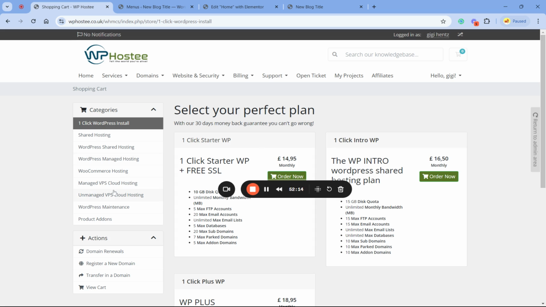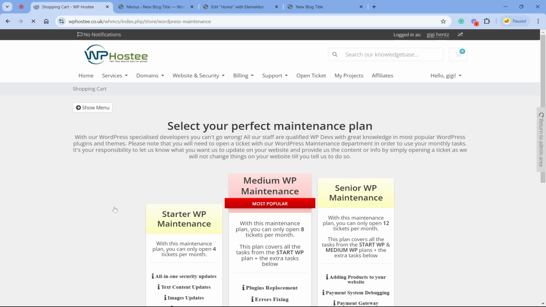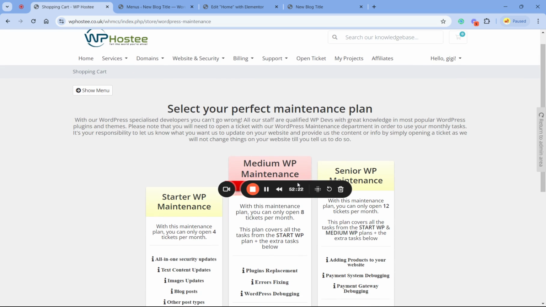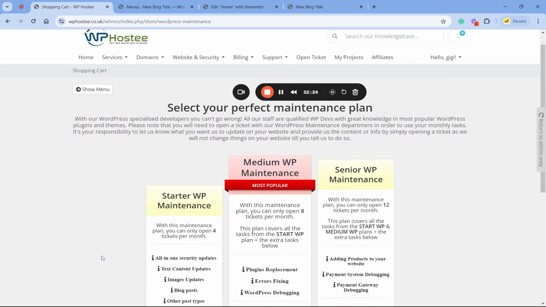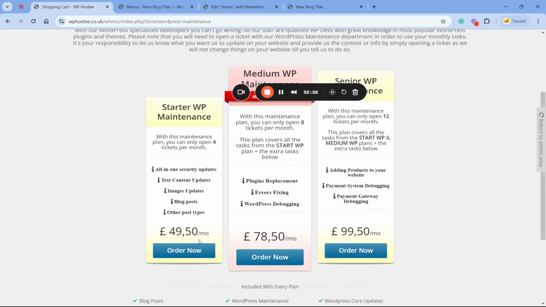Sorry, they have a WordPress maintenance package, which is this one. And as you can see, for £49.50 per month, they do all this. For this money, they do all this plus this. And for this money, they do all this and this. Anything that is in here, plus some customizations.